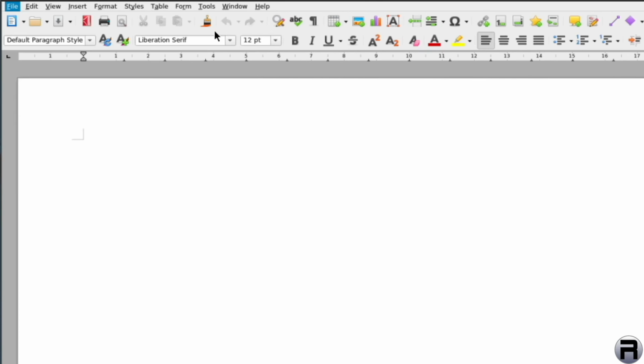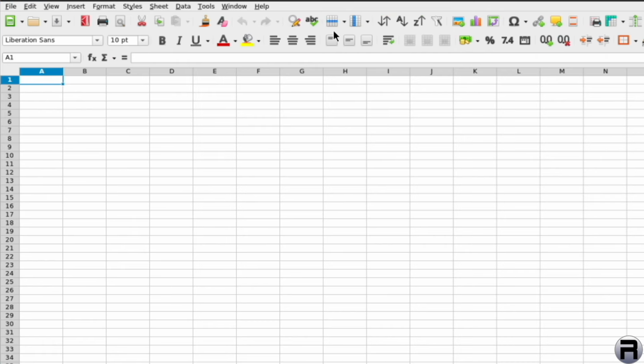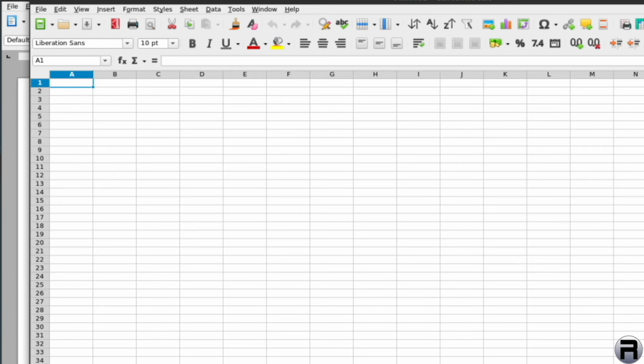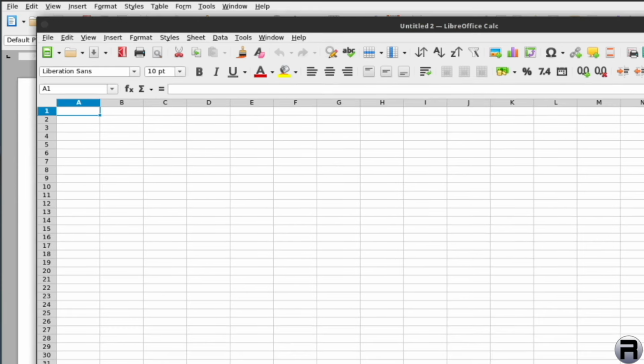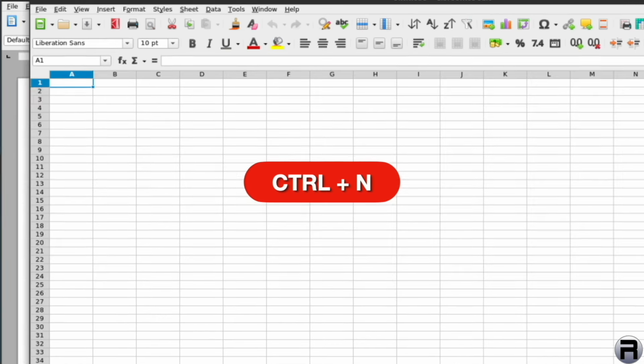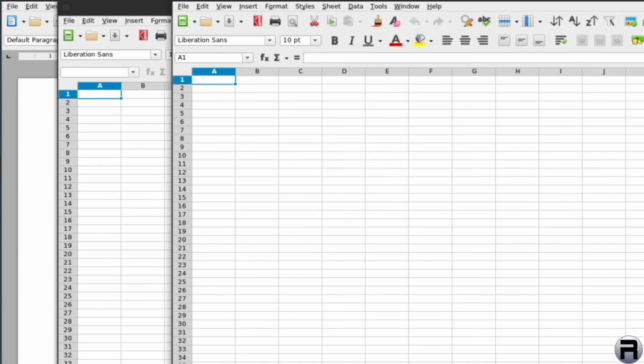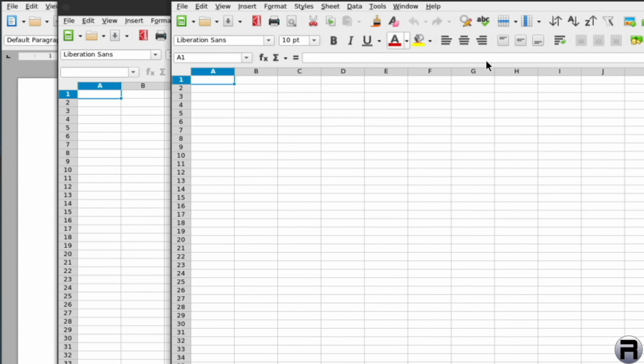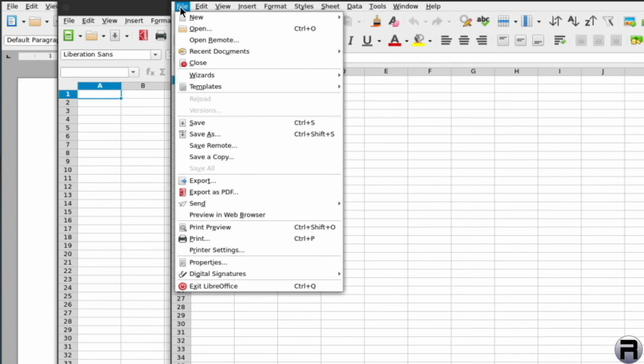Then Control-N will give you a new spreadsheet window. So whatever is selected at the time will give you a new one of them. I've not described it well, but you understand what I mean. There you go, and it's changed to Control-N under spreadsheet.